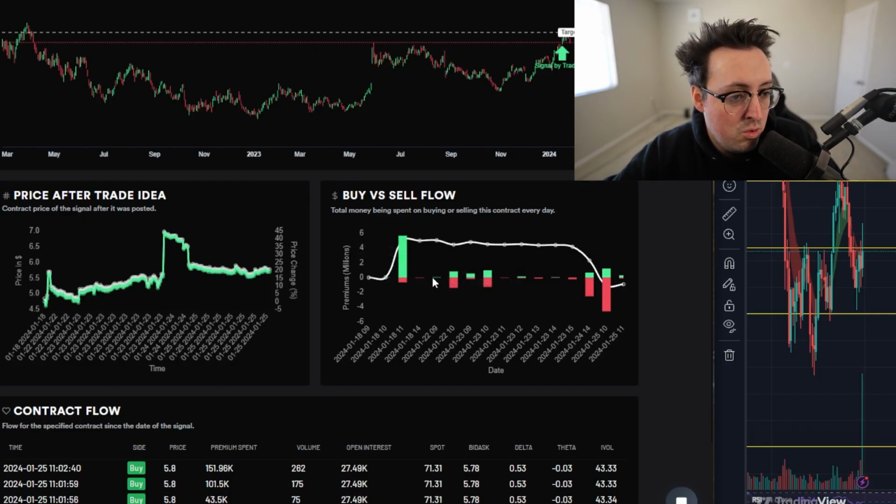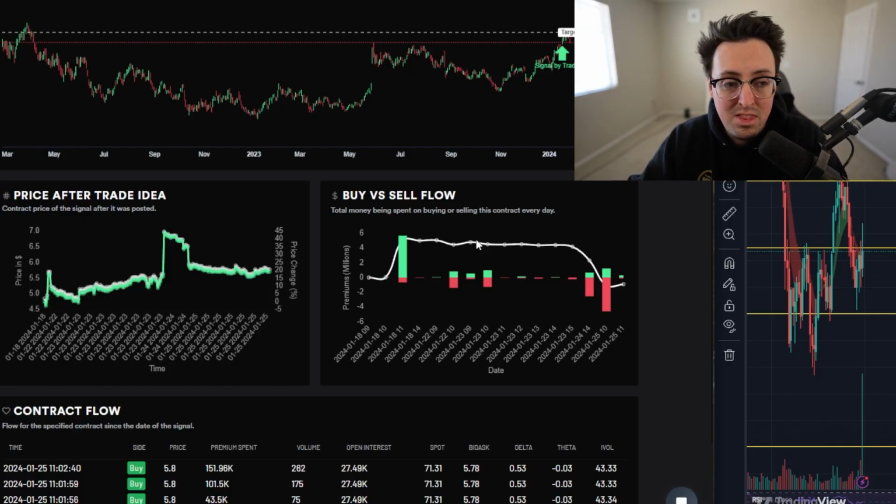And you can see they were holding. There was a little bit of selling on the 22nd. You can see there $1.41 million were sold, and then 800K were bought on that day. And then a little bit more were sold on the 23rd, and then little bits at a time, little bit sold, little bit bought, little bit sold here, up until the 24th is when they kind of offloaded a lot of them, the 24th and 25th. So you can see the buy versus call flow and what the whales are doing.